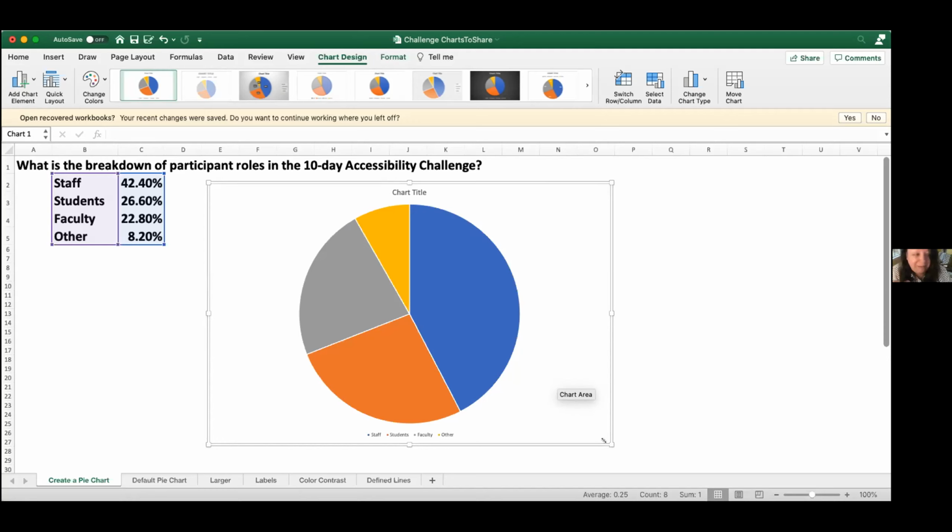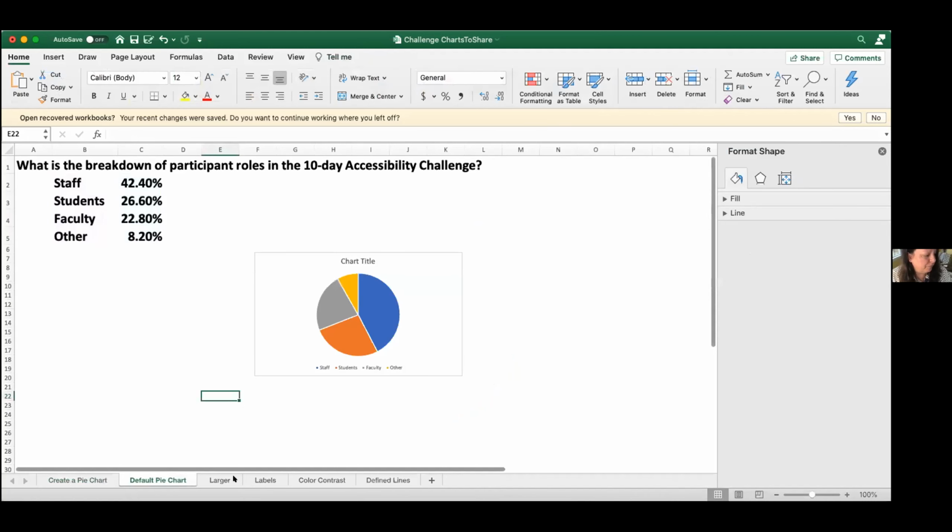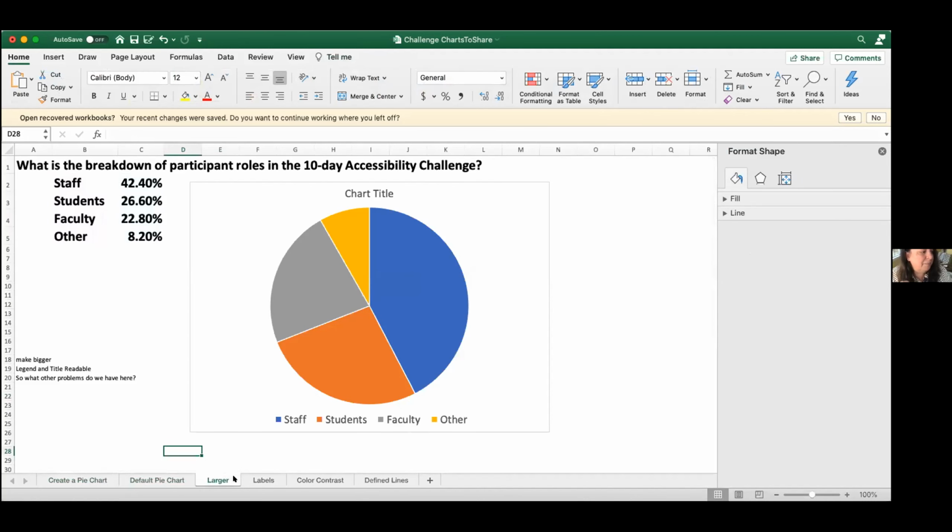There's some other problems that come up right away. So we can certainly quickly fix things like the size of the key, for example. But really, I think what you're going to find, and I've got some of these set up already here, is that even with making the font larger, while that's helpful, it still uses colors that are hard to distinguish between. So when I look at staff and students at the bottom, if I can't distinguish between them in the top, I still can't distinguish between them in the key either.